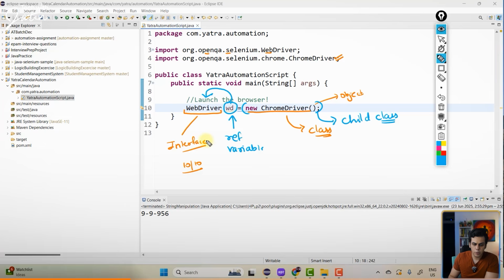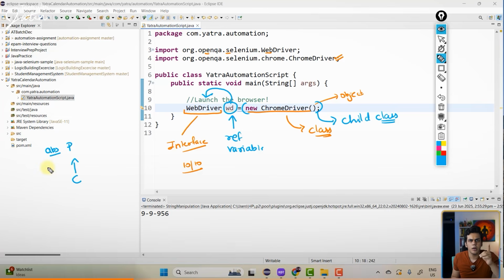Now again, a lot of people are going to shout, "Arey Jatin, WebDriver is an interface, how can it become a parent?" Interfaces are the second category of the parent type. First, you have the normal classes. You have a child class, and the child class is going to extend a normal class P. But generally, the parent classes are going to be abstract classes. There is a rule for that. If you have studied Java with me, you know that 99% of the time you're supposed to make parent classes abstract.